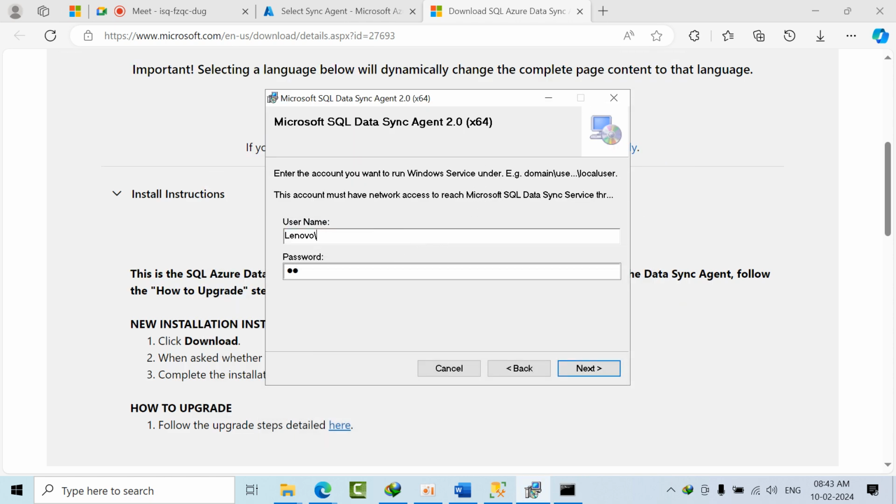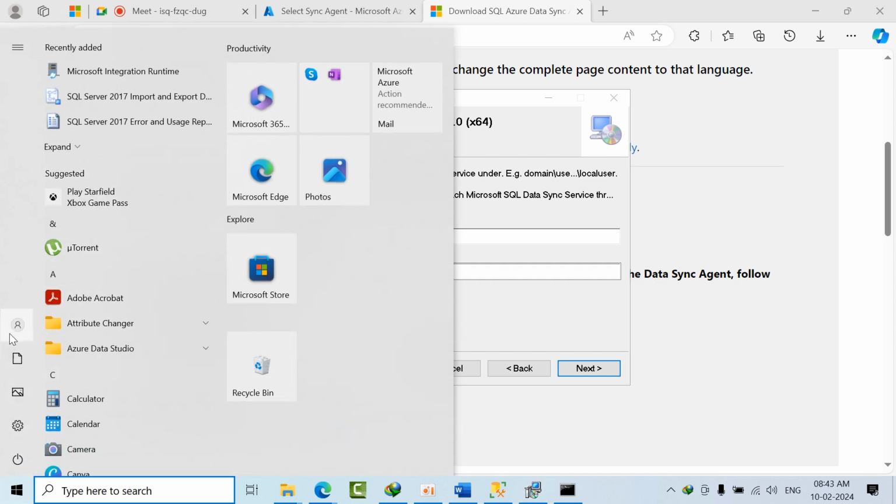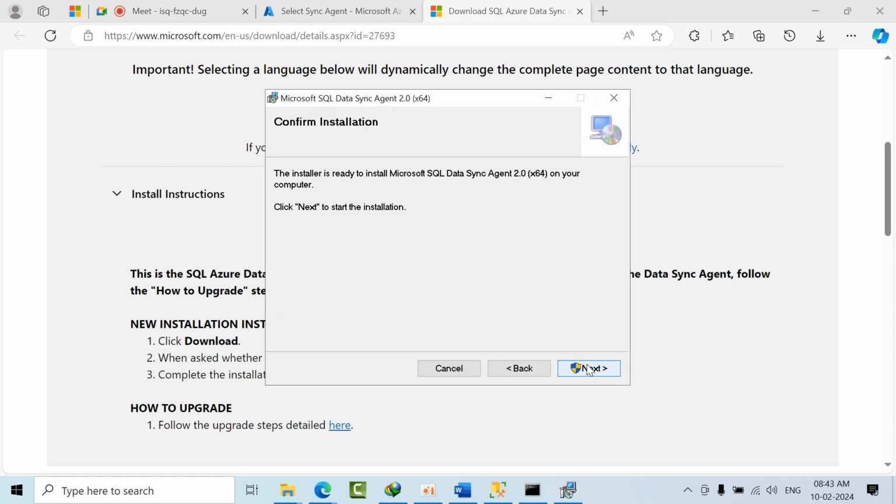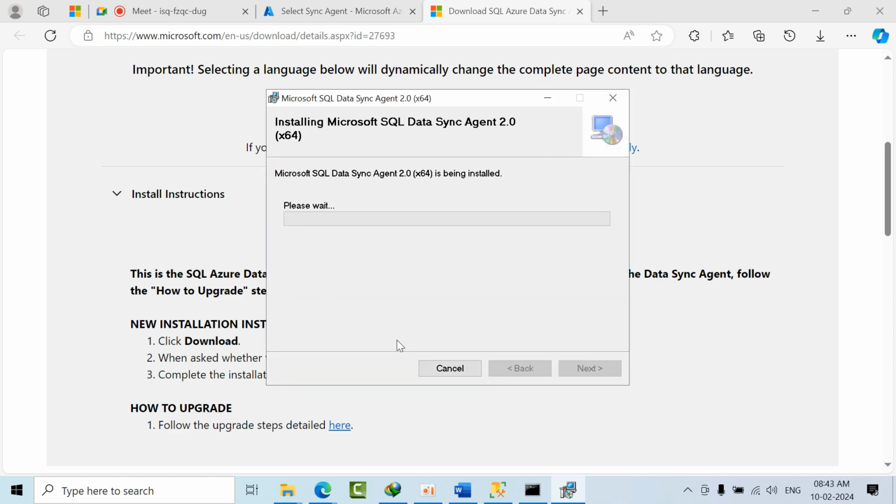What is the current username here? Lenovo only. Okay, so my current username is also Lenovo. What is the password? I need to type it here for this user. Next. Next. Next. Yes, done. So I have successfully installed the data sync agent on this machine.